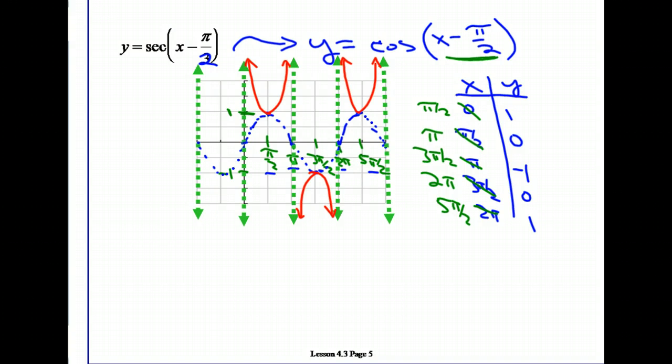And again, you could argue that looks a lot like a cosecant graph, and you would be correct. Why does it look like that? Because sine and cosine graphs look very similar depending on their shifts. So similarly, secants and cosecants are going to look the same. So our red graph is our answer. The vertical asymptotes would also be necessary. The dotted cosine graph was just a guide to get our true graph.